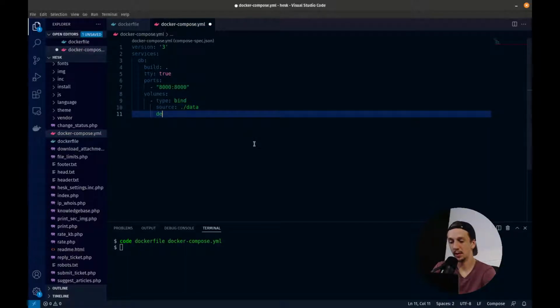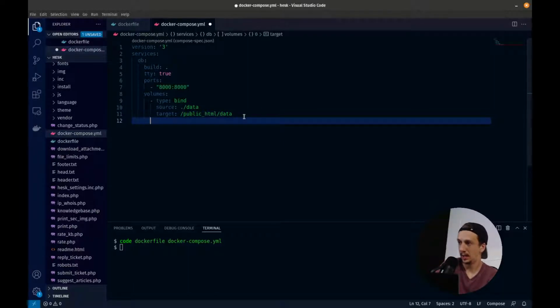And then here we're going to do a destination, target of, and then we can do our working directory. So public_html/data.